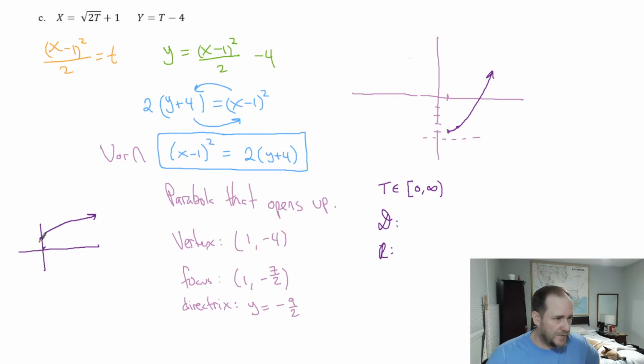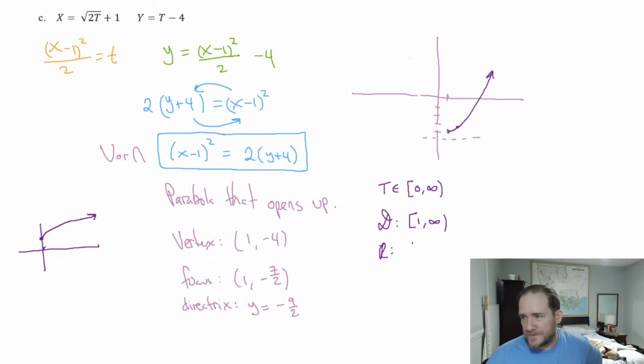But instead of opening sort of down or opening to the right like we expect a radical function would, we're seeing it sort of open up. It's just kind of a reflected version of a radical function. But because we're only seeing half, this is much more recognizable as a radical function than as a parabola. So just make sure you're accounting for this. Our domain is not all reals. Our domain is 1 to infinity.